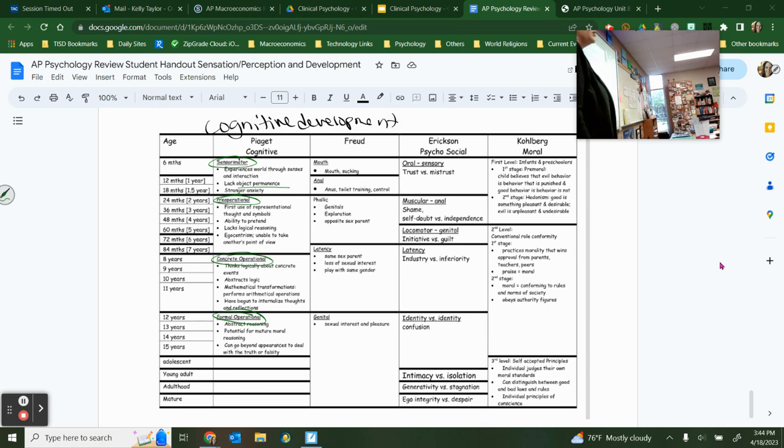Okay. They have stranger danger, but they gain object permanence at the end of the stage. It's not the next stage that they gain it. They gain it at the end of sensory motor. What sense are they going to use mostly? Yeah, but they're going to taste, touch and taste.